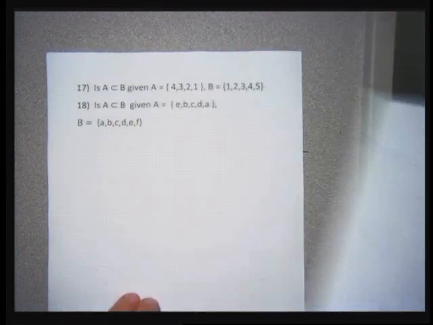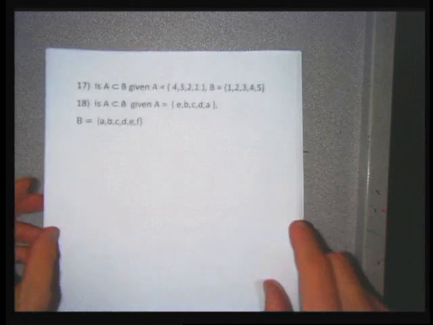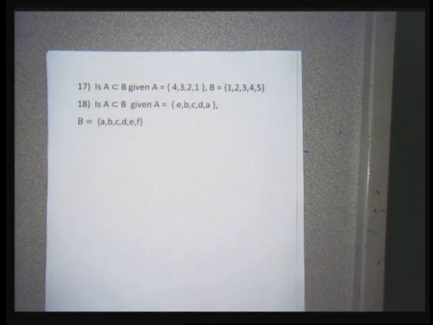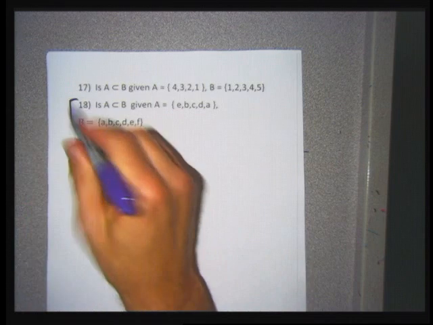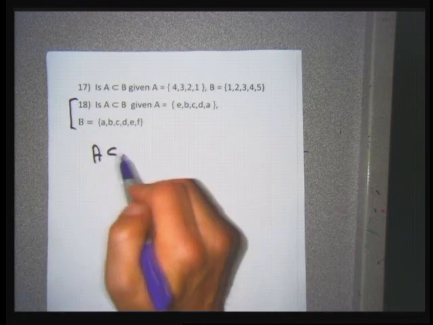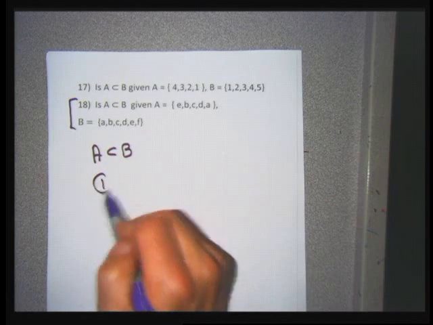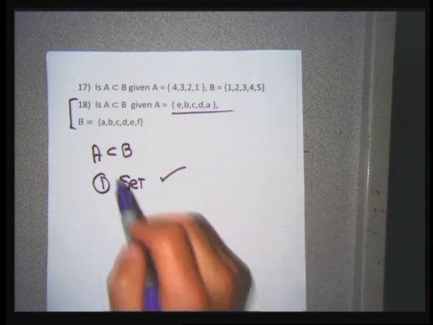Two more problems before we get to a new group of problems and a lovely new four-page long example that's kind of insane. It's not particularly hard. I think it just kind of got ridiculous typing up the work. Oh, right. So I'm going to do 18 and you're going to do 17. Is A a proper subset of B? One, is A a set? It's in set braces, so it's a set.